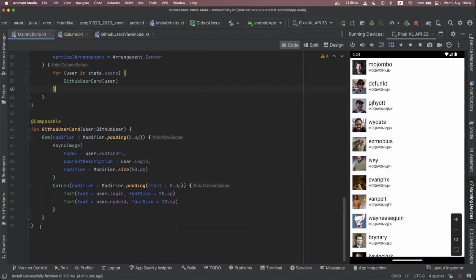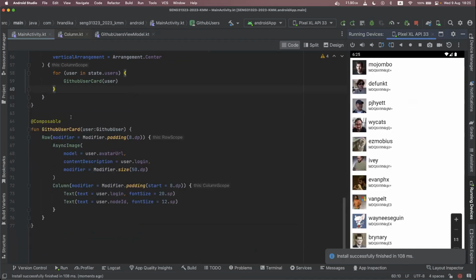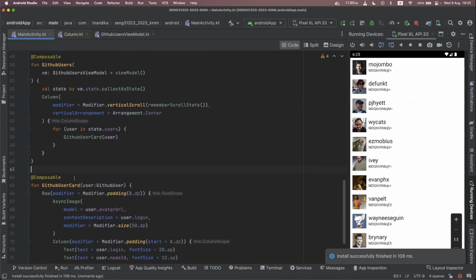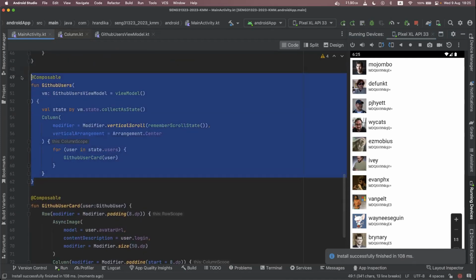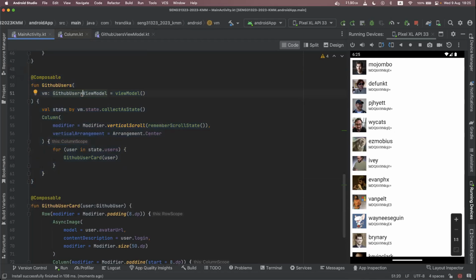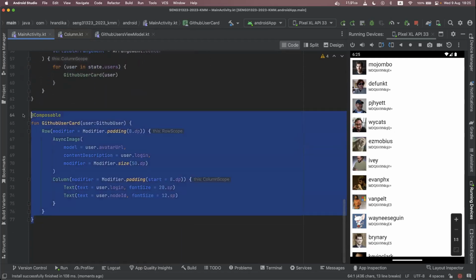So I have created a separate composable view, and it's going to act the same. It's not going to do anything different. But the only thing is that we have a separate composable for a row and a separate composable for GitHub users. So we can utilize these composable functions in smaller chunks.